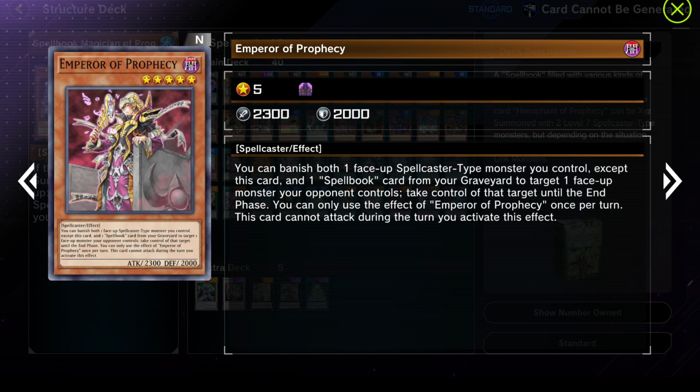You can only use the effect of Emperor of Prophecy once per turn. This card cannot attack during the turn this card was activated. I can see how this would be useful. I could see it. Magical Abductor and Magicalibur. Turn some low level monsters into this. I could see how this card could be useful.